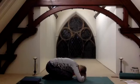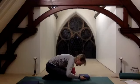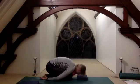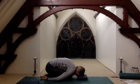Gentle child pose. You can bring the hands forward, rest the head on the hands, or rest the tops of the hands with the palms facing up by the feet, and rest your head maybe on a block or the mat. And take a few deep breaths, noticing any sensations. And lift up slowly.